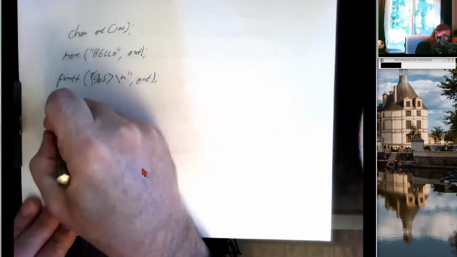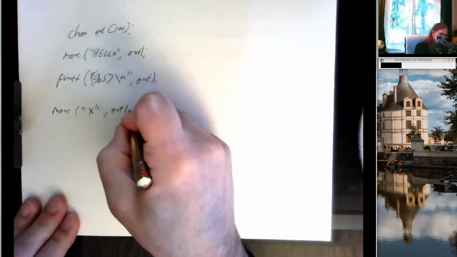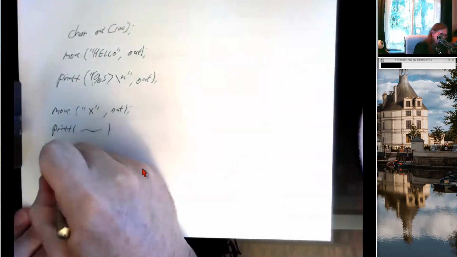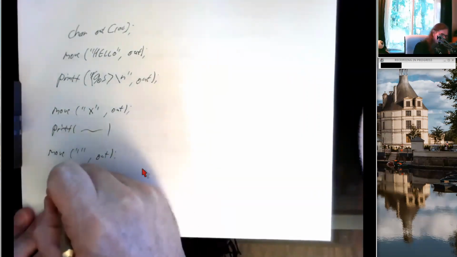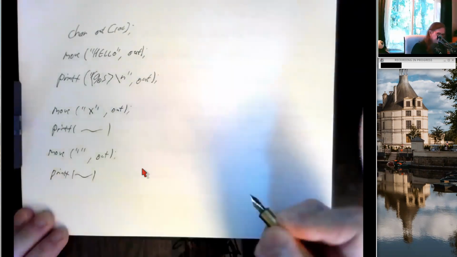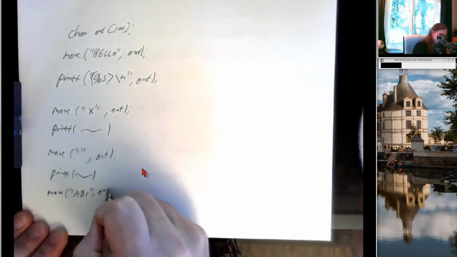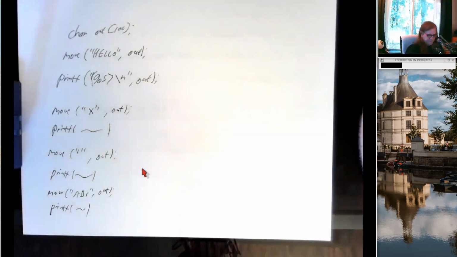And now try a single character, and print that. And now try an empty string and print that. And now try another non-empty string and print that. And if all of those tests give you good results, you can have pretty good confidence that your code is correct. And then go ahead and try assessing it.